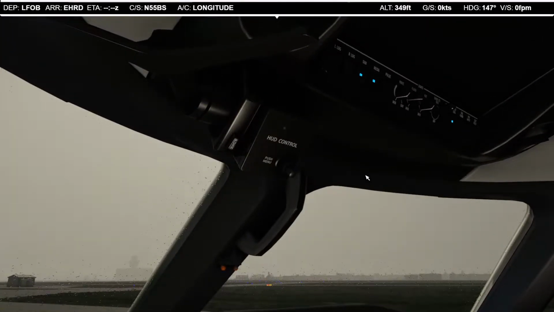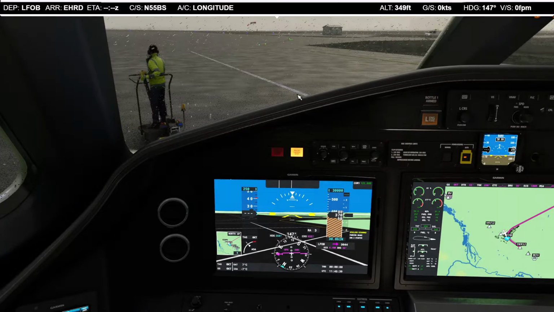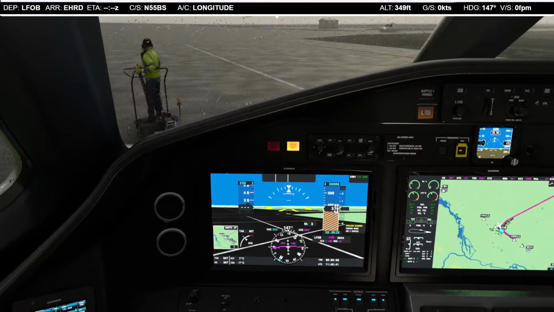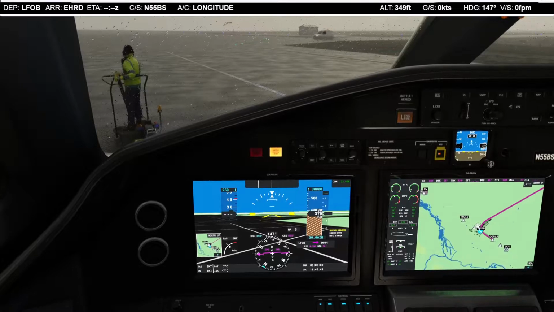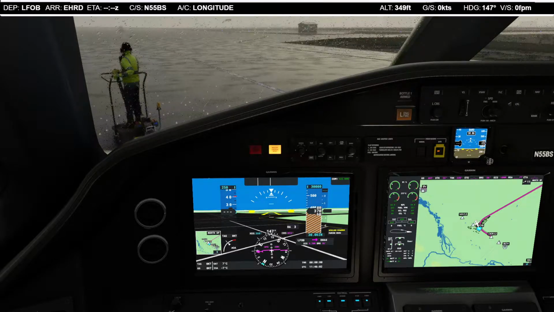So we can turn on the taxi lights already, because we are going to be taxiing soon. And engine number 2 is on and ready.